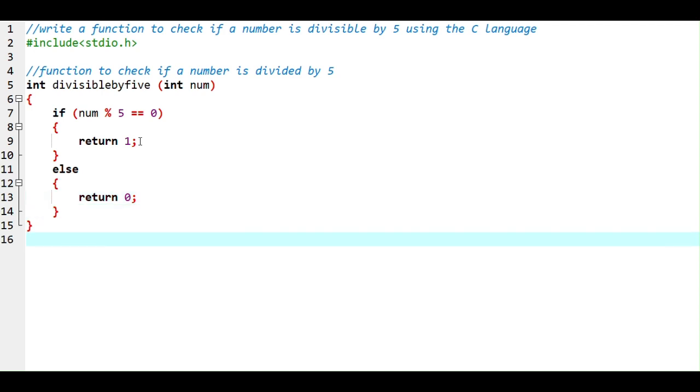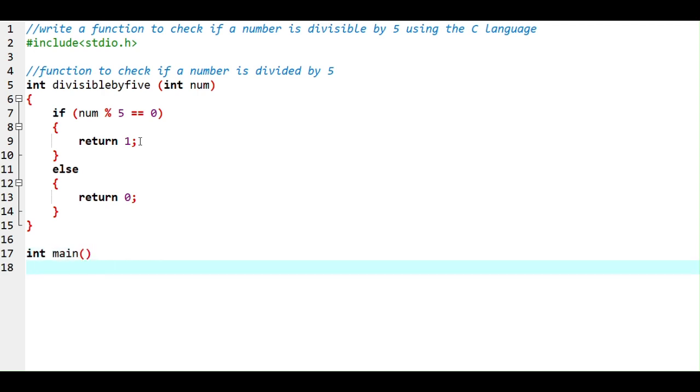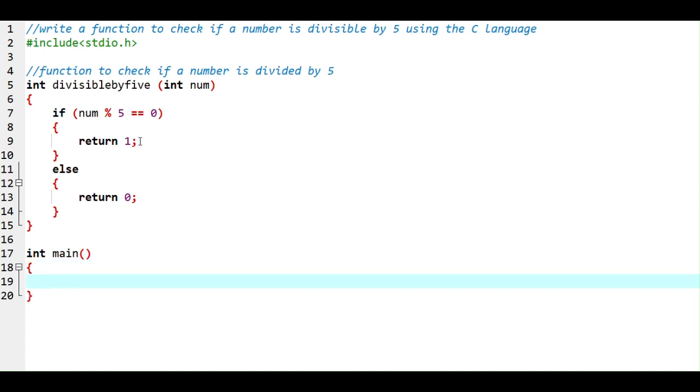Now let's go to the main function, int main. I need to declare the number, int number.